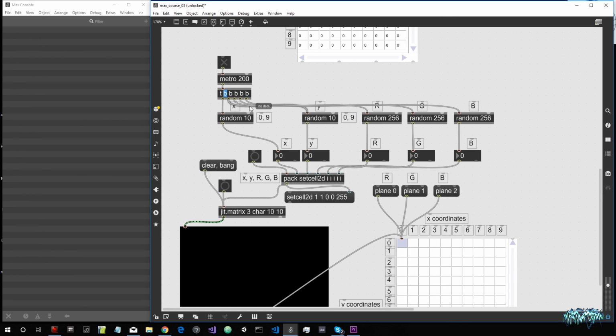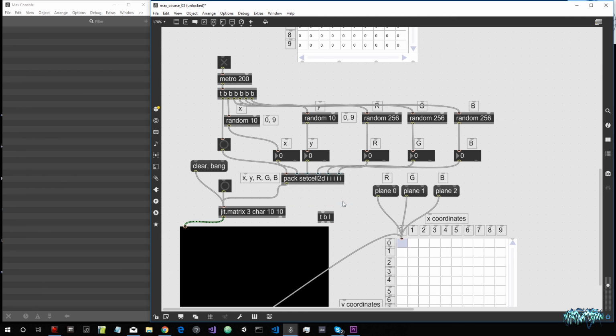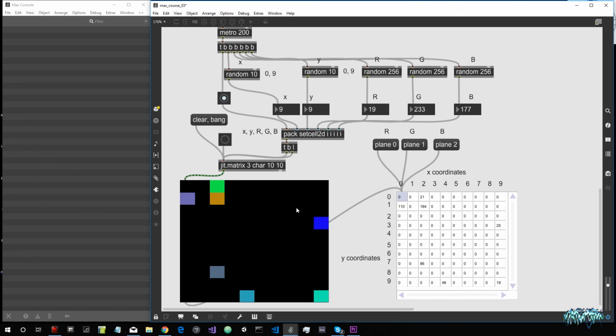So this should be the last bang that we send. So let's create another bang here, and let's move all these cables on the right, one spot to the right. So we can connect this bang here. And then we need also to trigger the matrix. So let's actually create another trigger here. Let's delete this, where we trigger the list, and then we trigger a bang to send out the matrix. So let's start and see what we get.